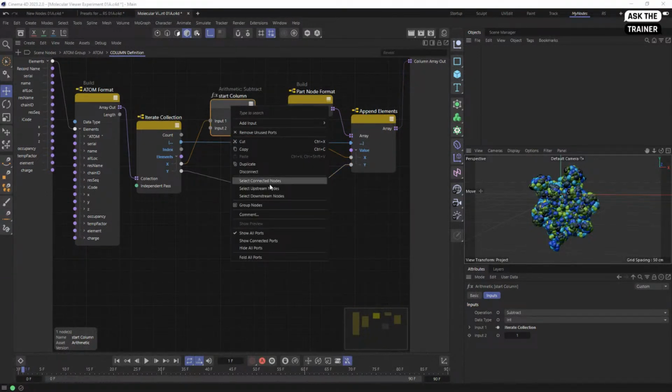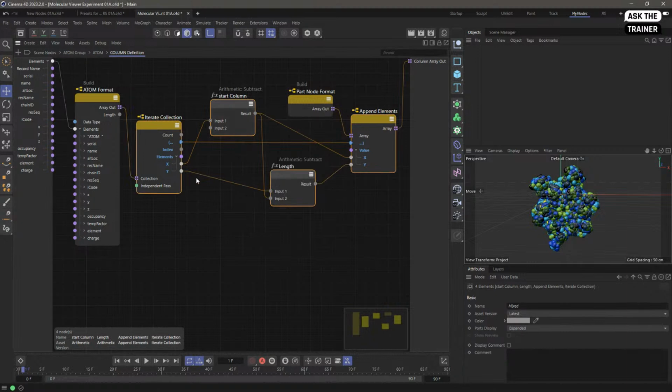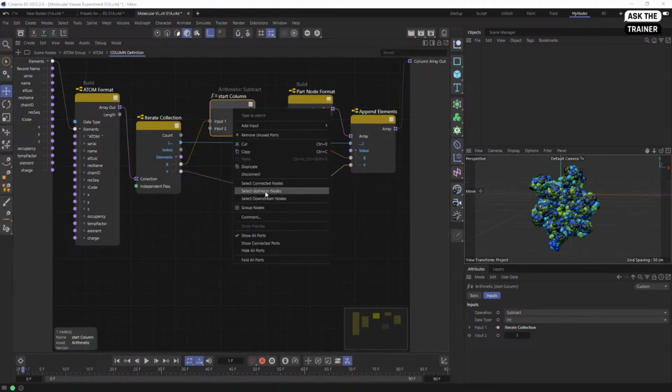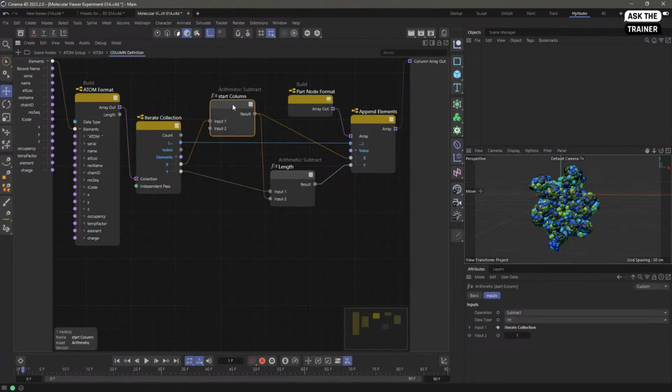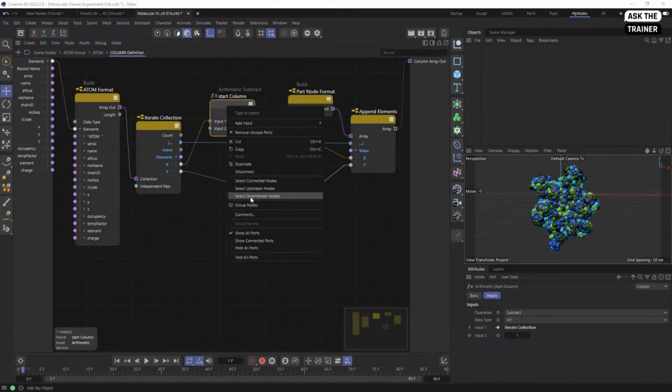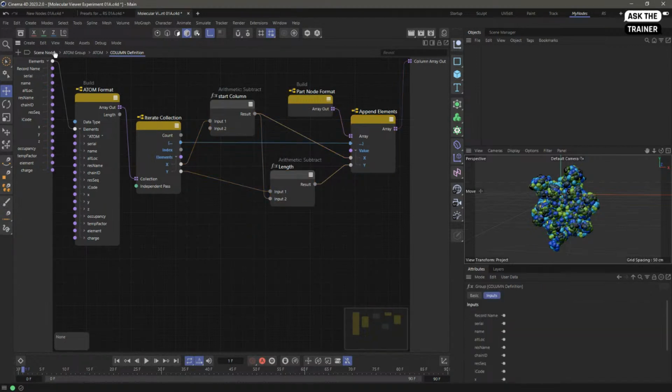Now you can right-click and select connected nodes, and it will select all the connected nodes. You can give them a jiggle so you can see which ones they are, or you can select the upstream, the ones that are giving the data to this, or downstream, because data flows downwards. So downstream is to the right. This is another helper.